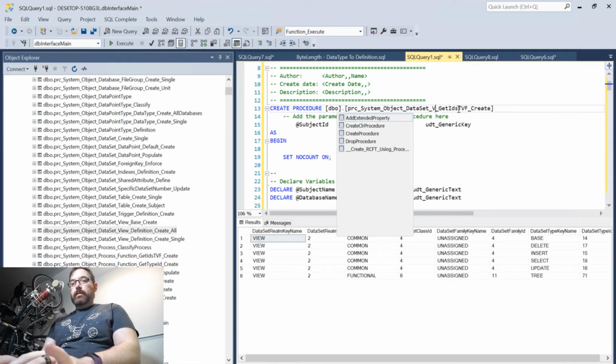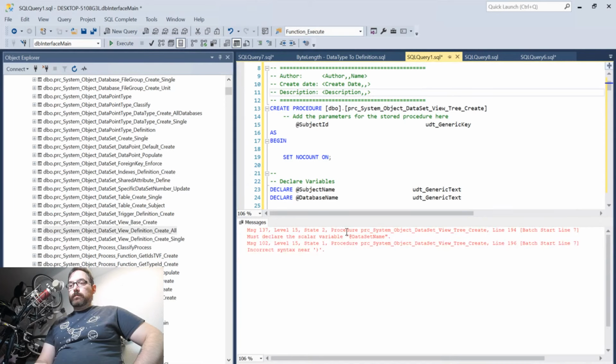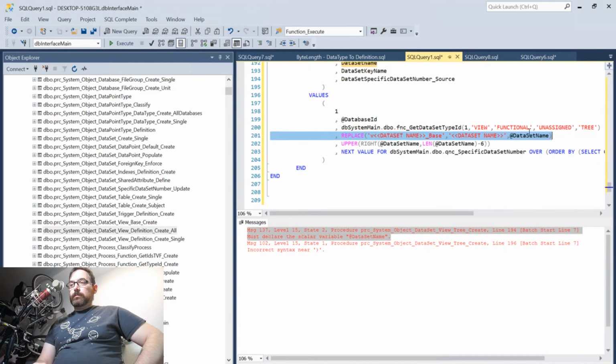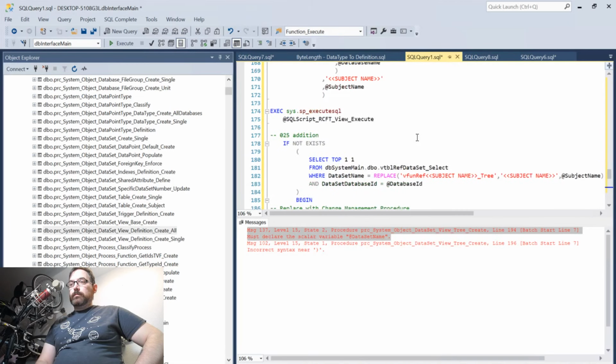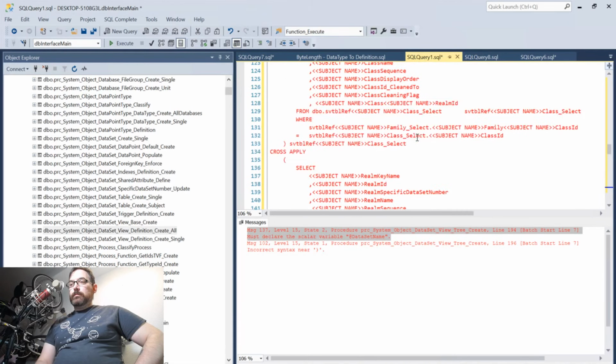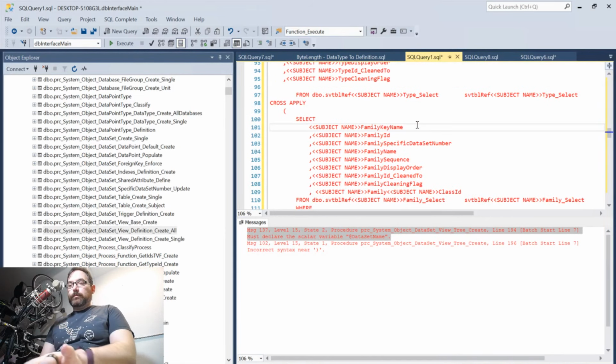Object, data set, view, tree, create. What else was there?